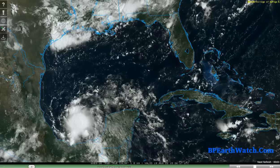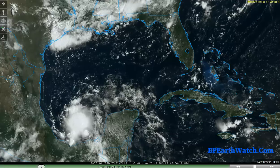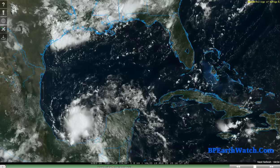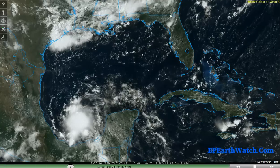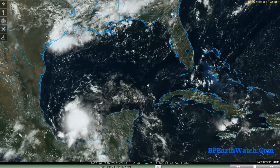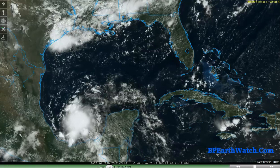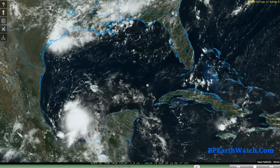So you guys along the coast, start looking for spin-up waterspouts, thunderstorms, things like that. Be very careful. Lightning. Boating in the area, you should be out of the water if you can by now. Don't know how strong this thing's going to get before it does touch land, and I don't know if any of the rigs out there, the oil rigs, are being evacuated. A lot of times they will, just out of precaution. When that happens, you do see the price of gas go up a little bit because it's not being produced at that time.